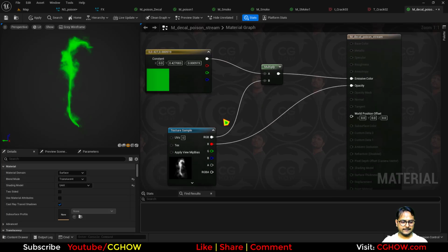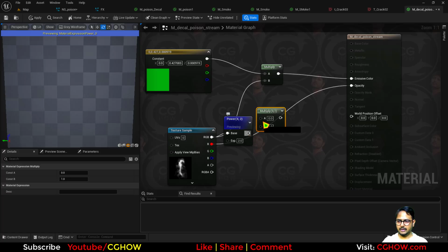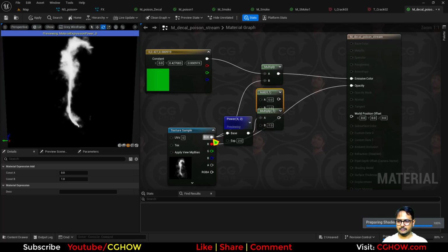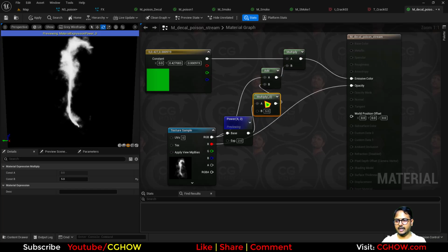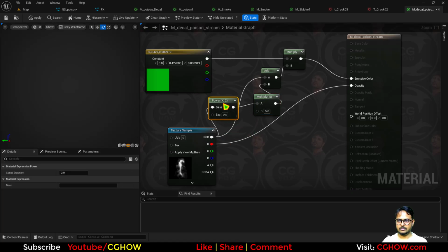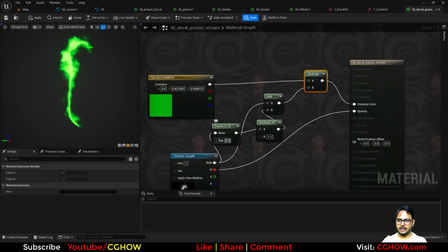So for that, we can power it, multiply, and add. So if I multiply it by like 5, the core will be brighter. And we can use this to decrease the width of the core like this.